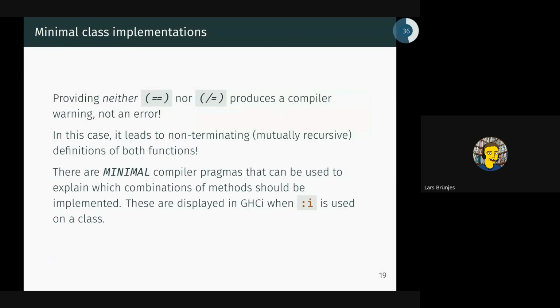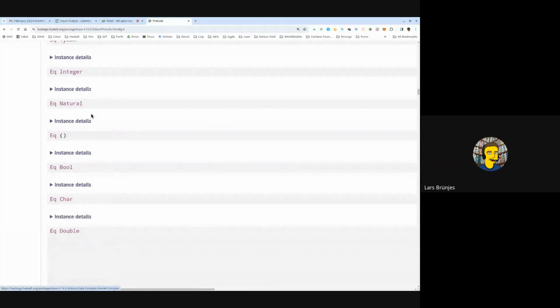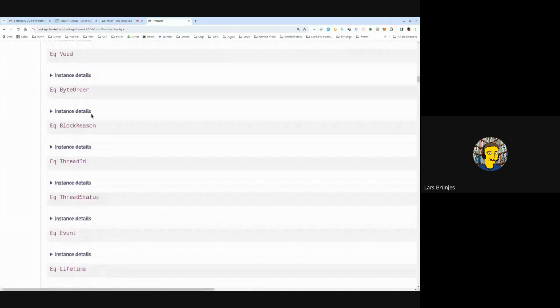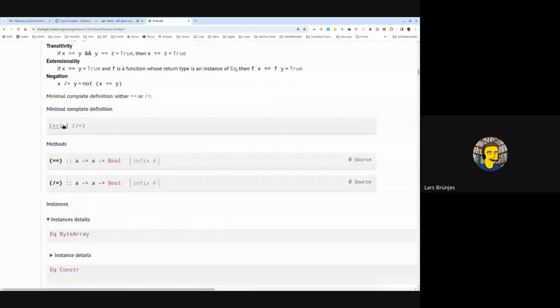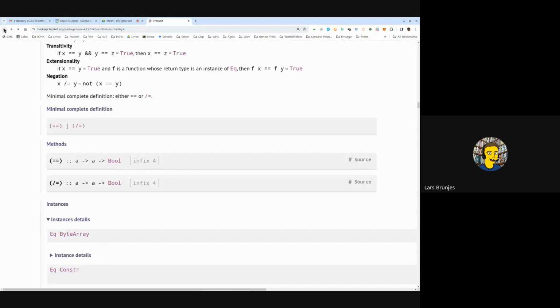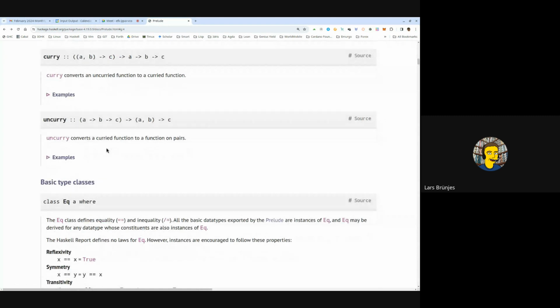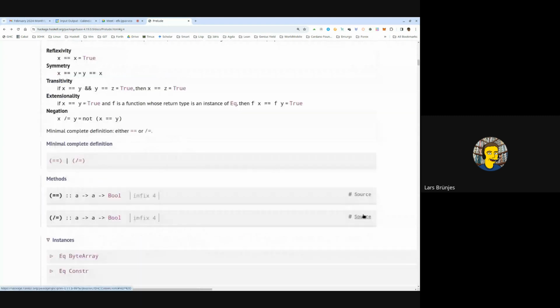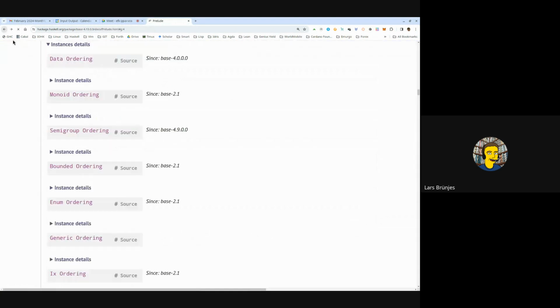Yeah, okay, minimum. But I never know how to do this, but we just saw it on Hackage, so I can cheat and look there. This here. If we look at the source, we can actually see the source. Okay, I can't because it doesn't let me. Stupid thing. Okay, so now I must guess.